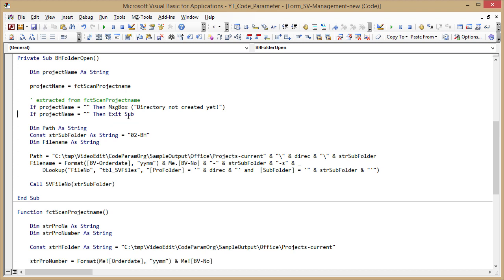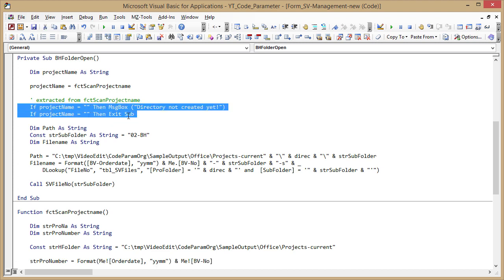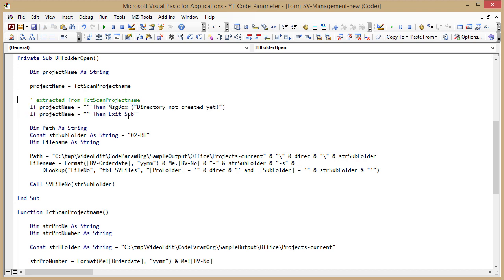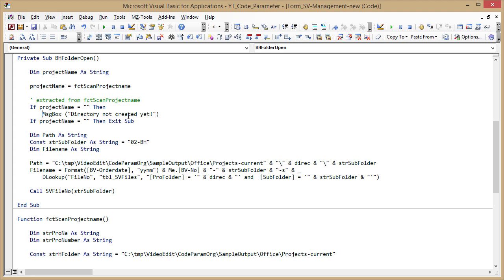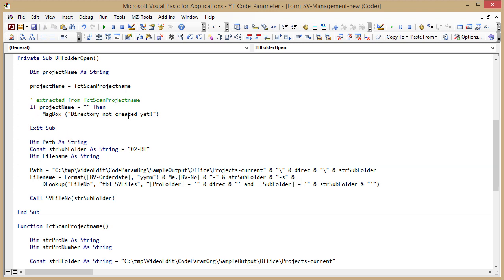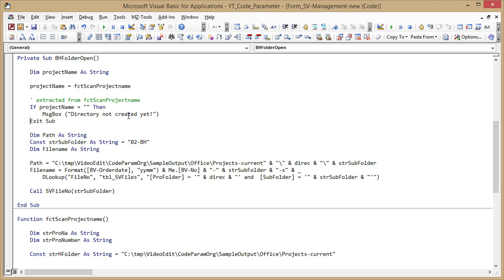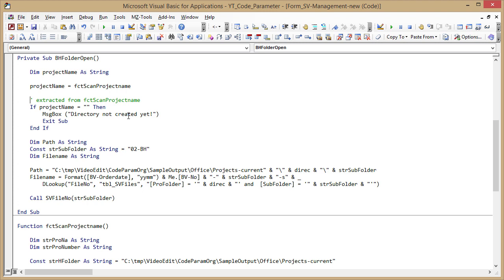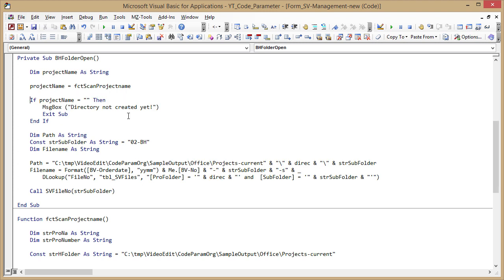Now it becomes apparent these are both checking for the same conditions. So we can convert that into a multi-line if statement. Now this can go, and we insert the End If here. This is not relevant anymore. Now we got the message box here.